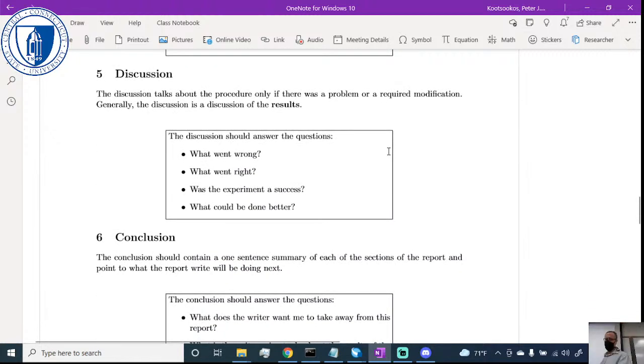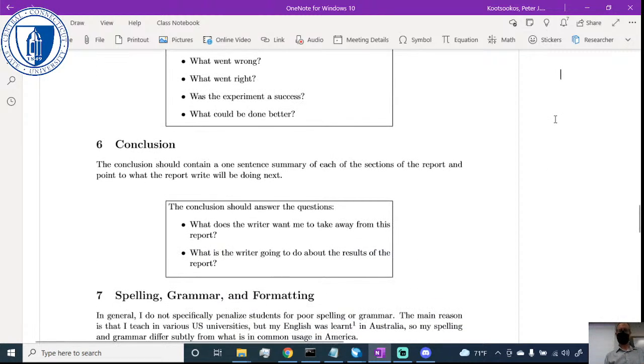There should be a discussion, and then there should be a conclusion. If you read through the list of labs, you will see some of them follow on from each other, right? So in the conclusion of one that you know is going to go to the next one, you should probably say, I'm going to use the result of this in that lab because, right? So try and at least have a little bit of a look ahead.